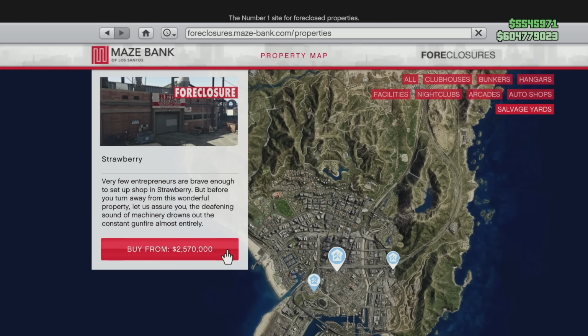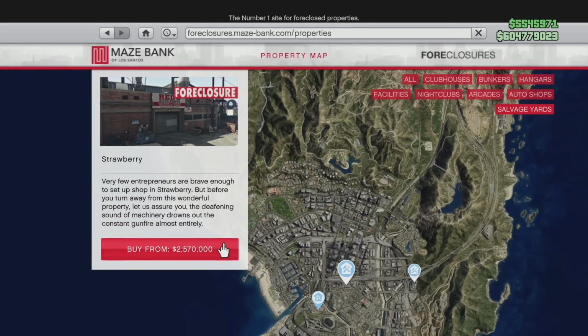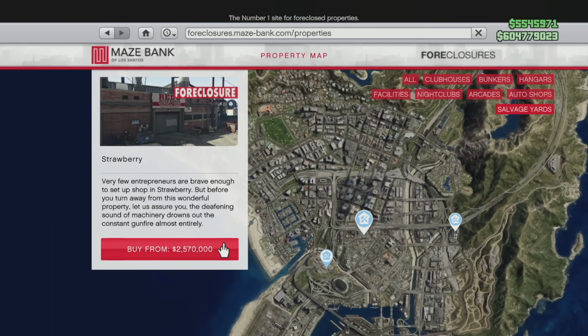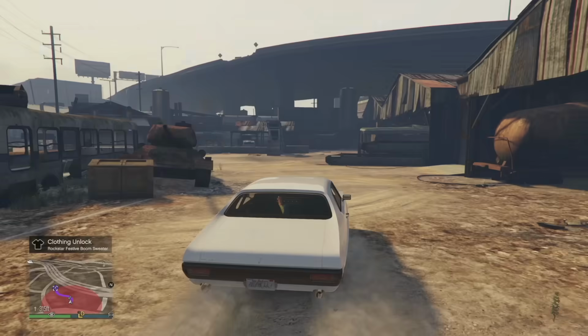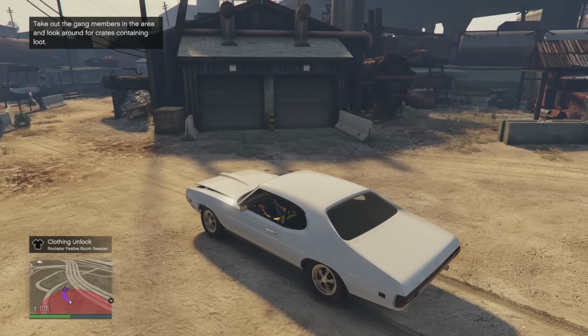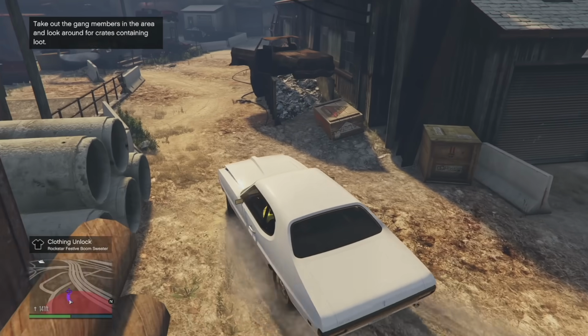So you're basically just paying for location, but it's not like the other 2 in the city are all that far away. In fact, they're relatively close. It takes like 15 or 20 seconds just to get there. And something else I've noticed with the La Puerta location is it's actually located right on a gang attack. And if it's a certain time of the day, you actually lose access to your salvage yard. So do not buy this location at all.